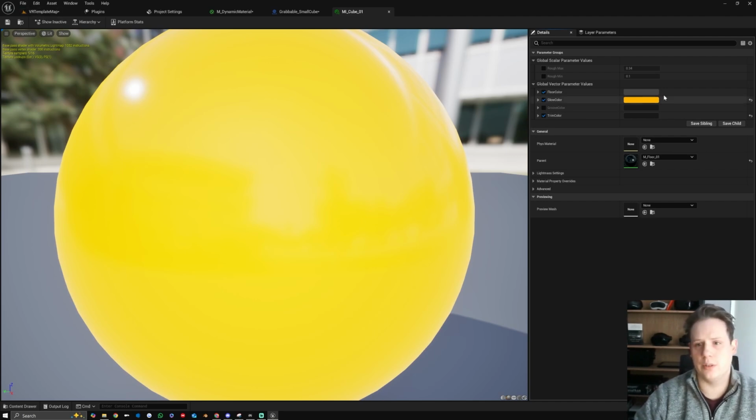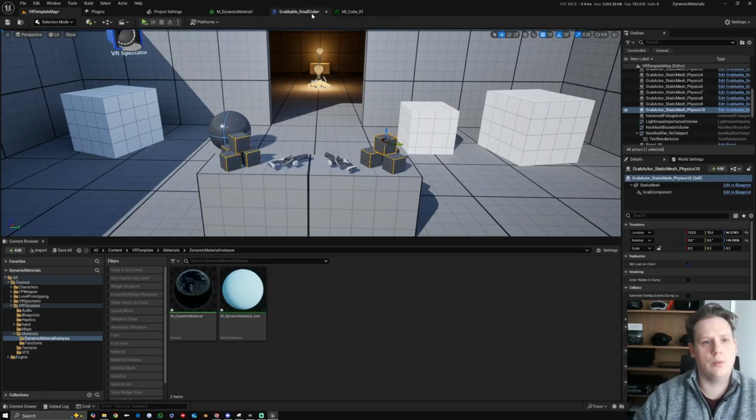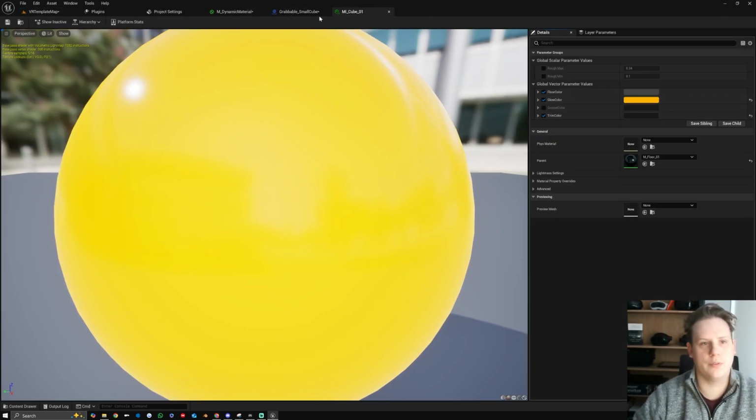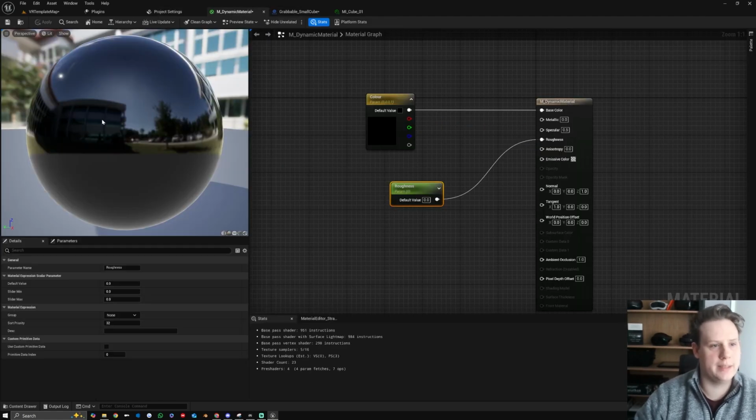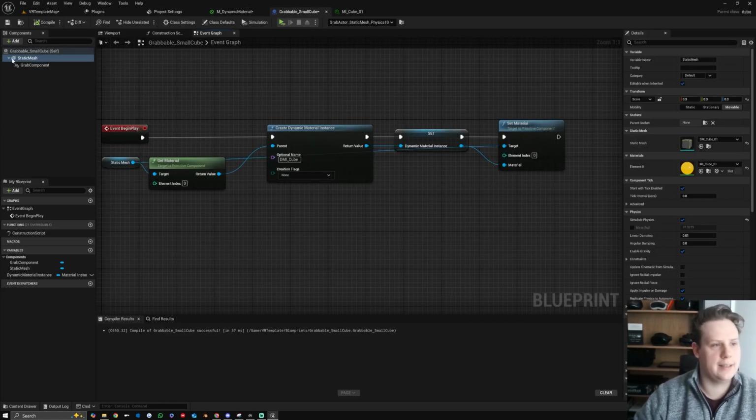So we could actually use this one and then change some of this information here, which might be better to do. The reason I'm going to do that is because it's got more options for us to play with. However, it is the exact same. If I wanted to use this material, all I would have to do is go to the cube and set the default material to m_dynamic material, and then it's going to create that for us. So we would only have access to the color parameter.